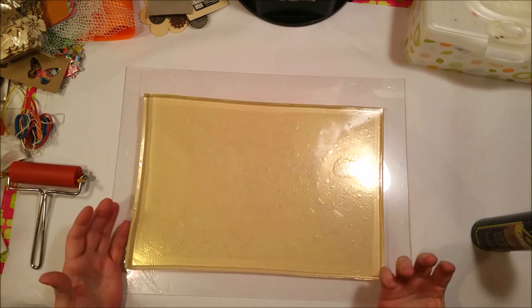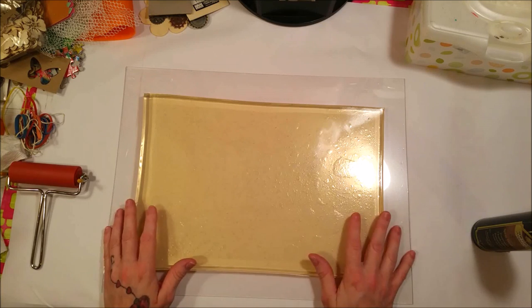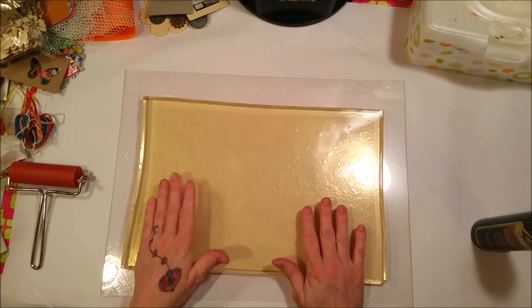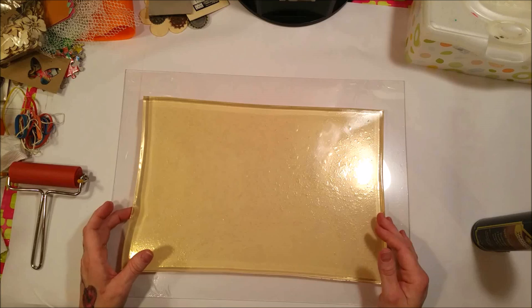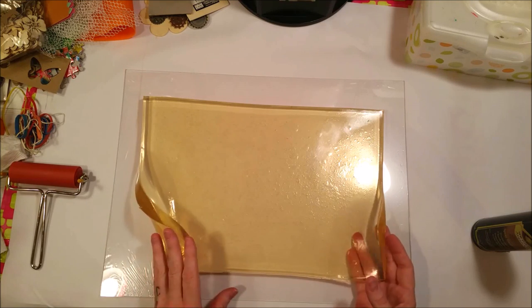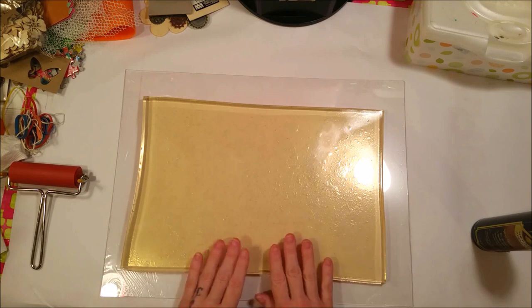So it took me like an hour to clean up this mess. It's just never ending. So yay me. But finally I'm sitting down. It's like 8 o'clock at night, and I've literally been trying to do this video and sit and play with my jelly plate since 2 o'clock this afternoon. But yeah, things don't happen the way I want them to, not usually ever.